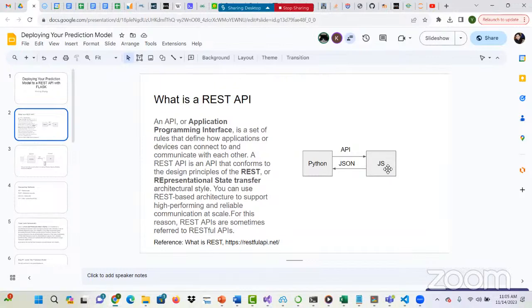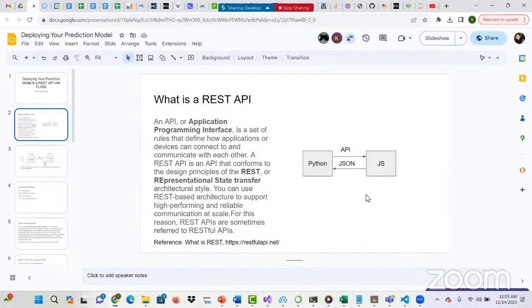For example, usually we use ASP or JavaScript to develop the front end of the website. But behind that, for the backend, you could use Python. For example, we are using the prediction models, and usually those are written in Python.